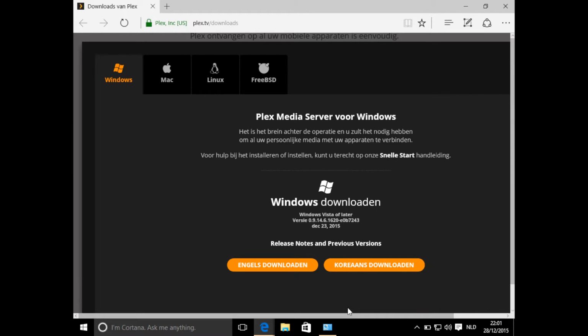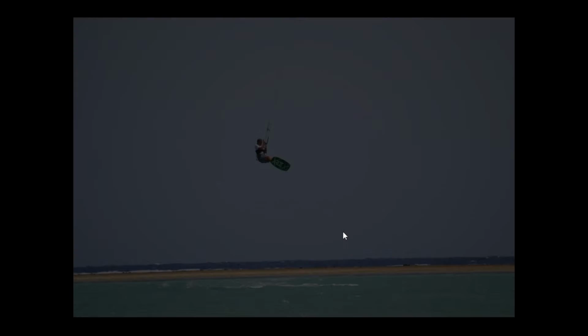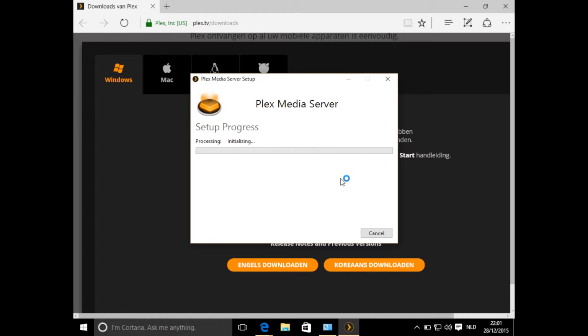Press run. You can click on install. In my case, it asks for the user account control, but if you turn it off, you will not see this pop-up. But you can click yes, because we trust Plex.